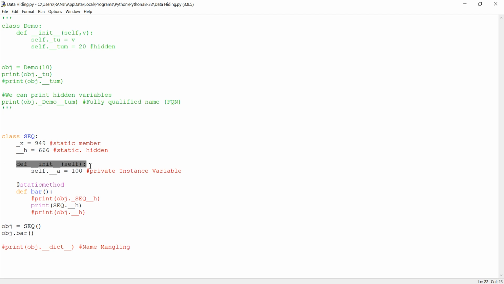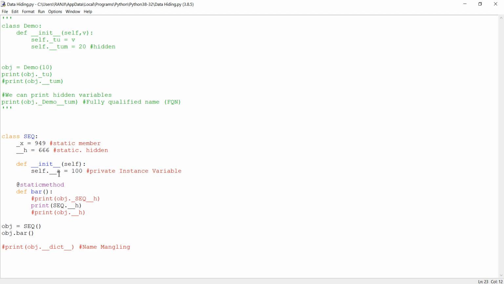Now we initialize the sequence class. For that we have the init method. We pass self. It takes no other argument, we don't require that, as we have just seen in the example. So while calling, we need not pass any argument. We can just call this sequence class as it is. Inside this init method we have an instance variable. Whatever is inside the init method will be an instance member variable.